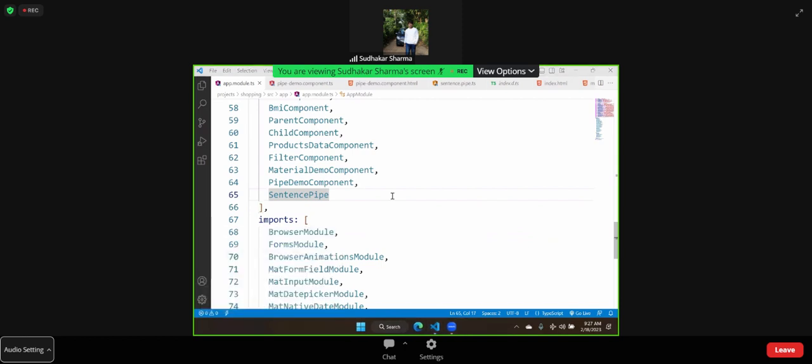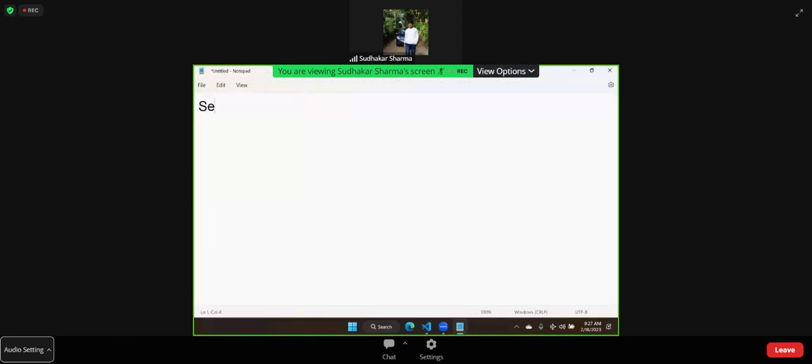Already I showed how to create a pipe for sentence case, the sentence case pipe. One more example we will see is how to deal with a sorting pipe. We will try to create a sorting pipe.